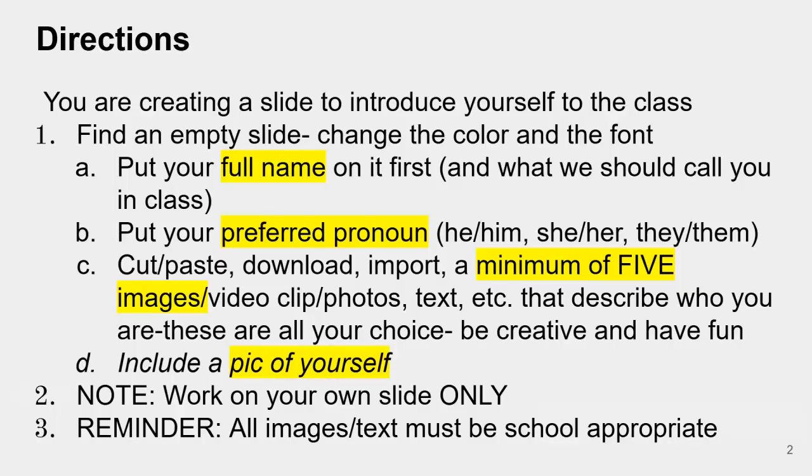And then letter C: I don't care where you get these from. You may use your phone to do this. You may use the internet, but whatever you are choosing, cut, paste, download, import a minimum of 5 images, or a little video, or a clip, a photo, a piece of text, etc. that describes who you are. This is a visual slide, so it should not be all text, but be creative, have fun with this. What would be some things that you would put on a slide to introduce yourself to people who may not know you? And finally, letter D, include a picture of yourself.